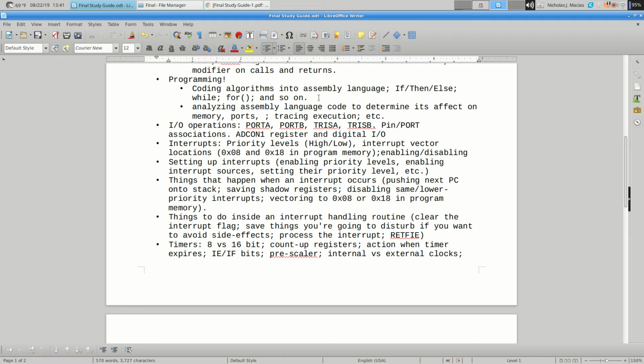So we're at location 18, we're executing our low priority code. Someone hits int 0 and that's been enabled, boom, we jump back to location 8. And now we're doing our high priority code. When we say retv, we're going to come back to the middle of our low priority code where we were, finish that up, and when we do that retv, we'll go back to the main program. So these things can nest. Big machines might have 30 different priority levels available. And so you can get all kinds of interesting dynamics.